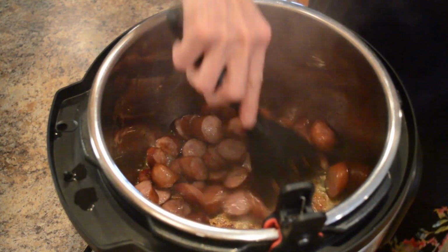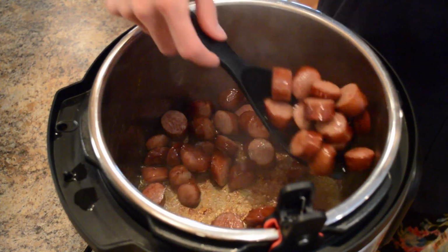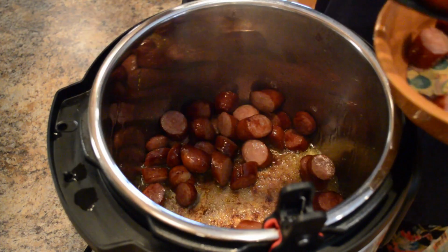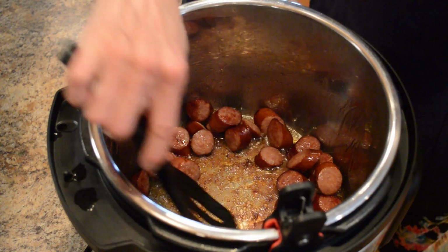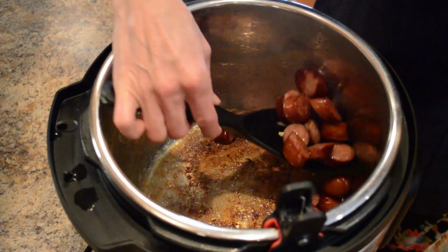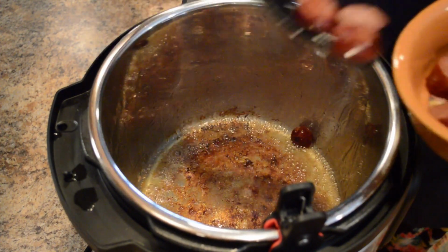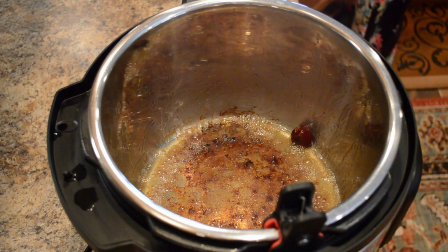All right, our sausage has a nice amount of color on it, so we can remove it from the pan. We're going to reserve the cooking fat in the Instant Pot liner pot, and set that cooked sausage aside.